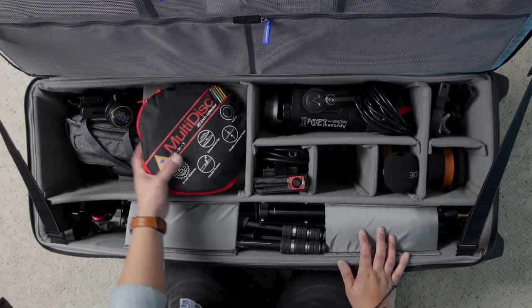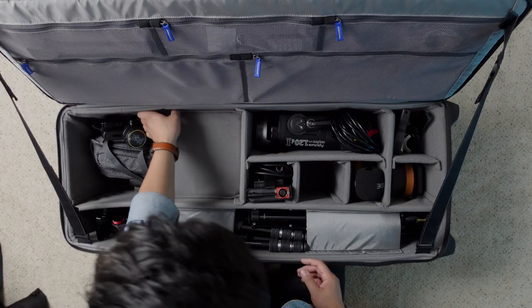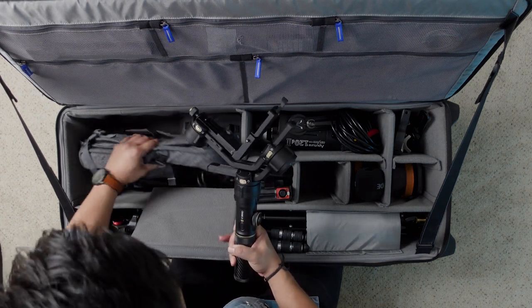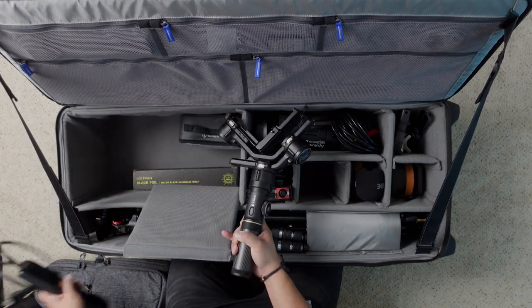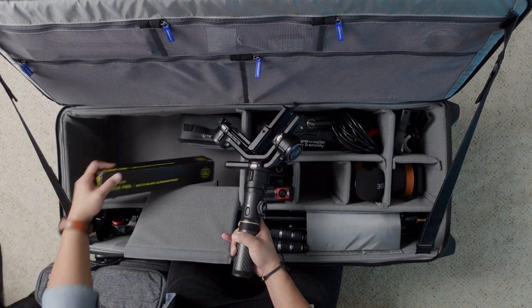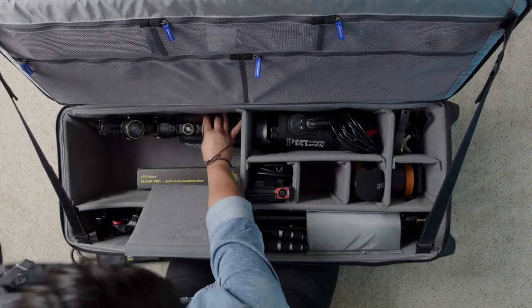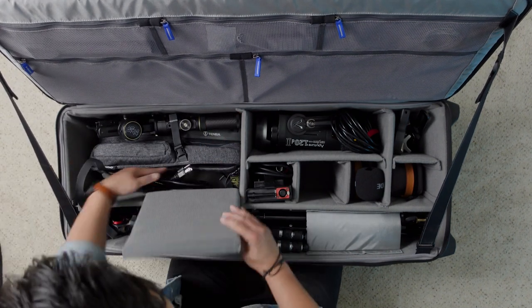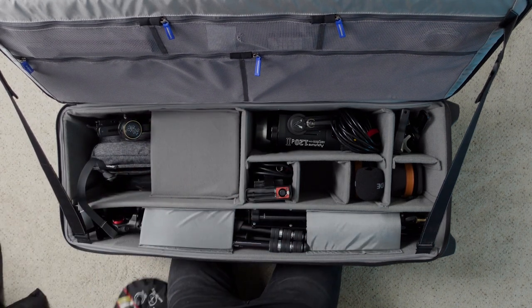Let's start over here. This is a five-in-one reflector — it's always good to carry a reflector no matter what shoot you're doing. Just underneath that is where I have my gimbal — this is the Zhiyun Crane 2S. I have a slider, the Rhino Rove Pro, and other things: a surge with multiple outlets, some black foil to control the direction of light, and a pouch of gimbal accessories. If I ever need to do a gimbal shot or a sliding shot, this is the compartment for all those things. I pack it pretty tightly so gear doesn't move around and get damaged.